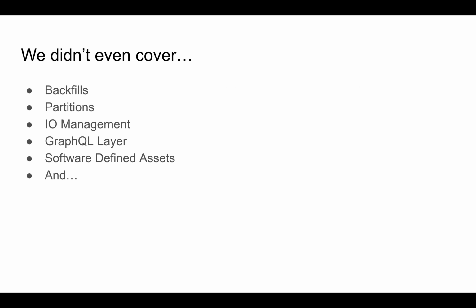What we didn't even cover were backfills, partitions, I/O management, and the GraphQL layer. It's very cool with Dagster since the core team were the creators of GraphQL at Facebook. Everything in Dagster is backed by GraphQL, so anything you see in Dagit, you can be running with GraphQL. The other thing we didn't talk about yet, but is very interesting, and I can say this now that I'm redoing this presentation in the future, are software-defined assets.